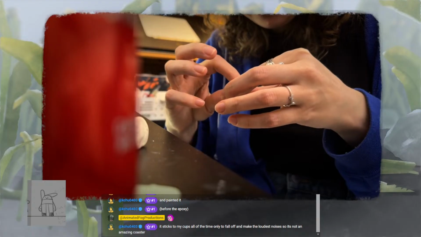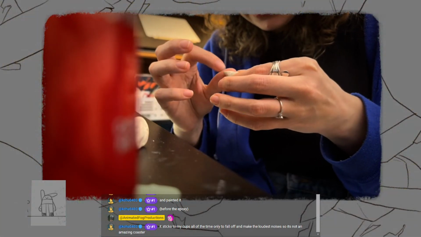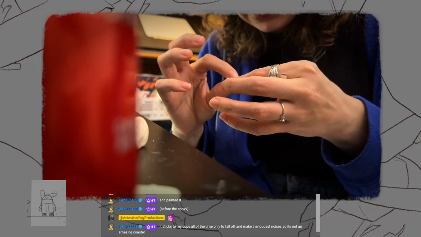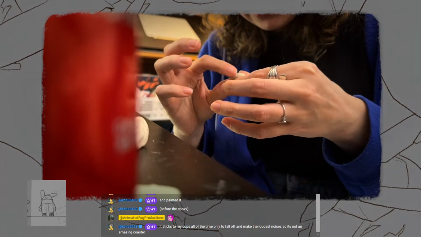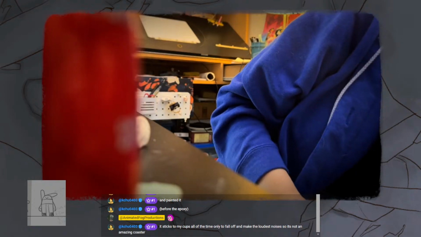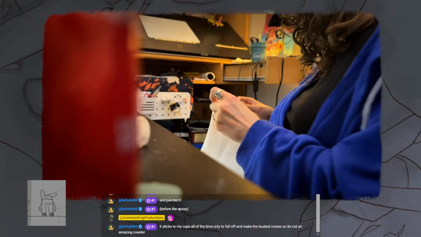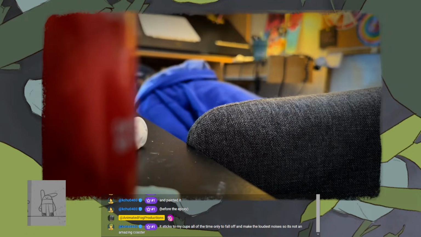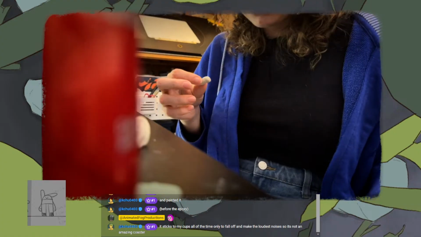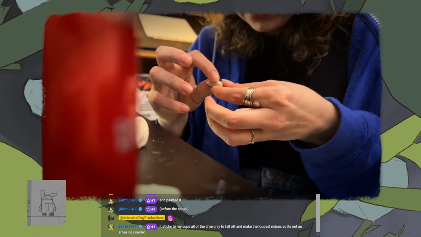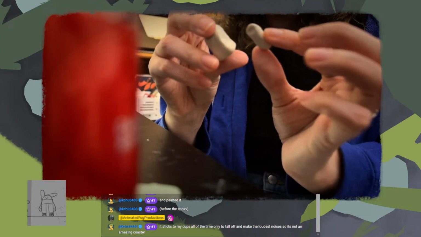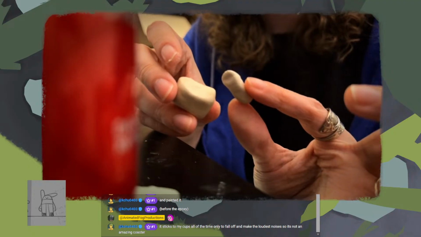Okay. Maybe I should put some like newsprint down or something. Where is my newsprint? Oh my god, it's downstairs too. Oh, okay. It's okay. It got a little bit lighter. I don't know if you can see, but it's lighter.